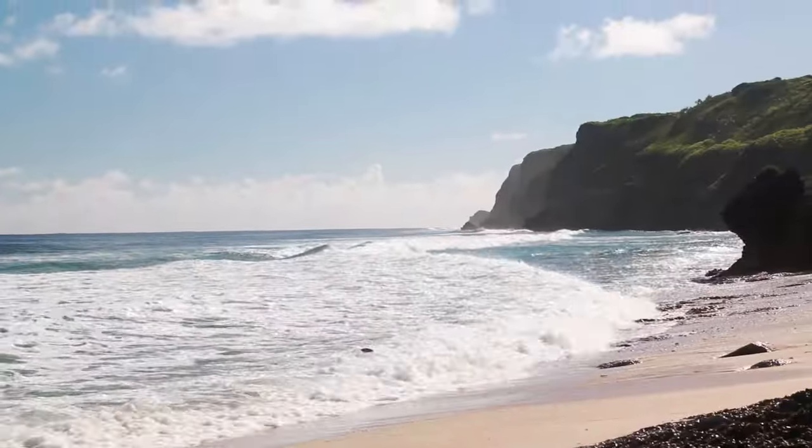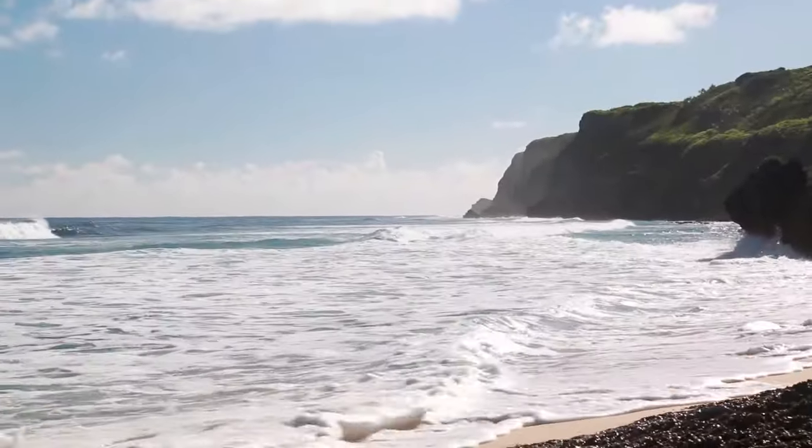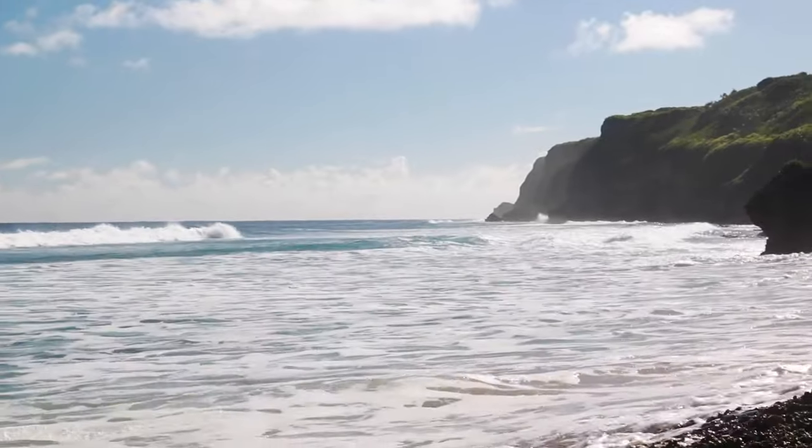I promised you that there was something really special about this island. Henderson Island is super remote. Its only neighbors being Pitcairn and the uninhabited Ducie Island. It is actually so remote that alone gets Henderson Island a spot on the UNESCO World Heritage Site list. It's got its own endemic species and it's barely touched by humans.